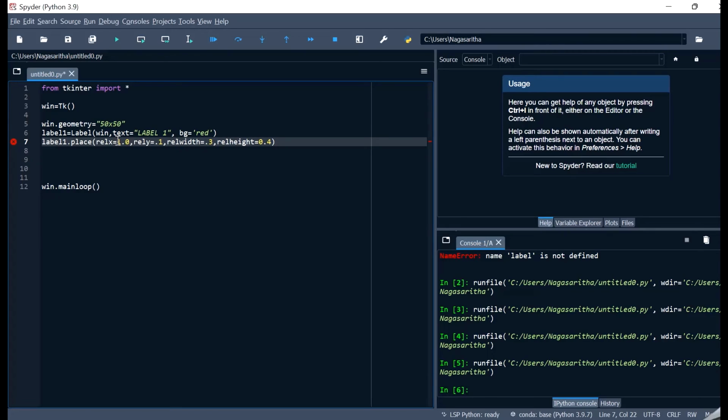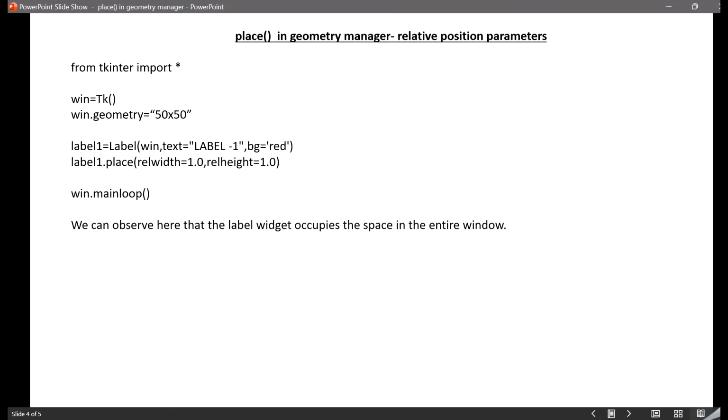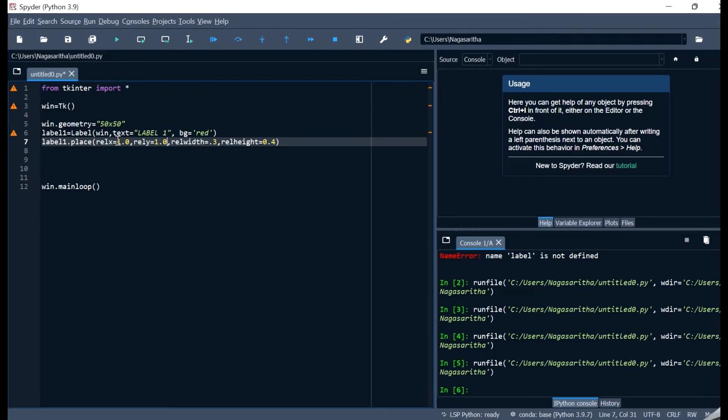Let me give rel x as 1.0, the maximum value. Sorry, not that. Let me give my relative width as 1.0 and relative height also as 1.0.